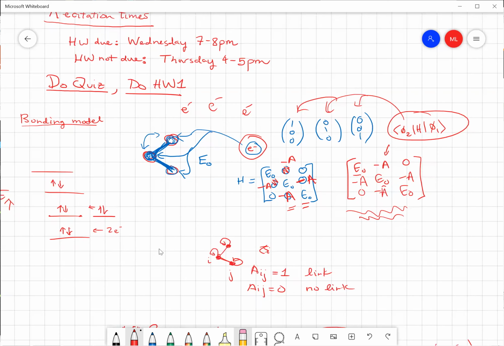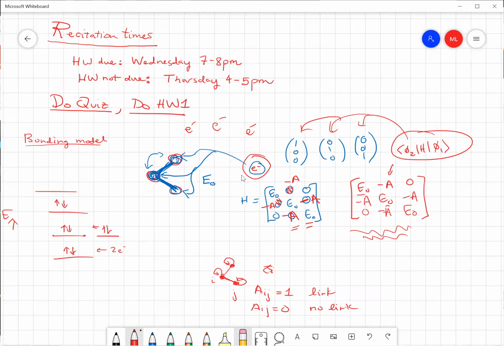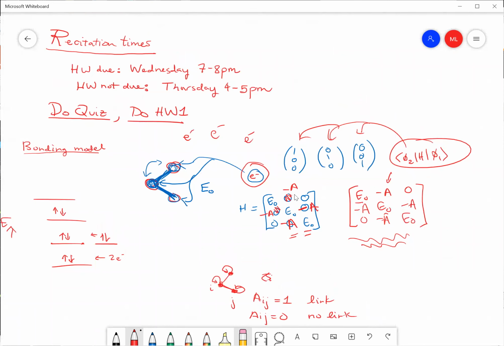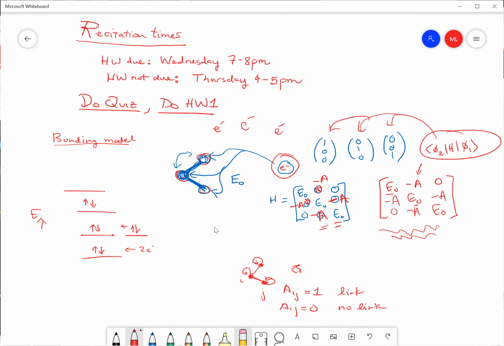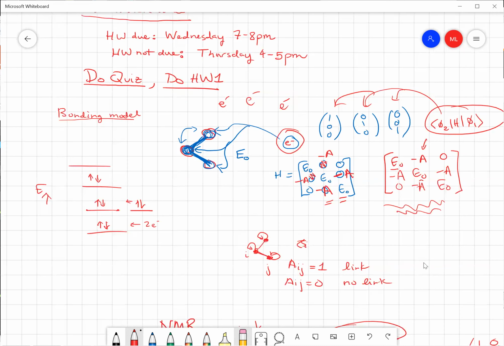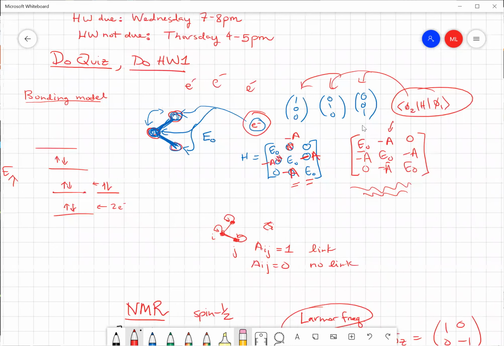All right. And then I told you, we calculated how you can get minus A from an experiment, from a chemical reaction. You can actually just measure what it is. You don't have to know the details of the electronic structure of the carbon or the atomic centers or anything. You could just measure it by breaking the bonds in an experiment, right? And then it's the energy of those bonds that A contributes to. So you can extract A. That's what we did for benzene. But now we're going to go back to NMR.